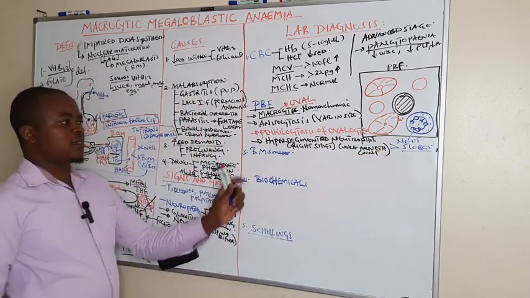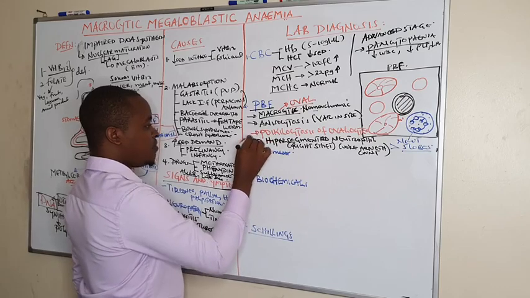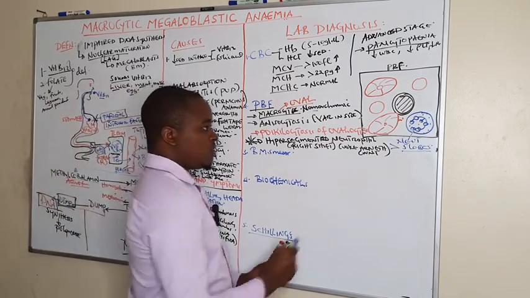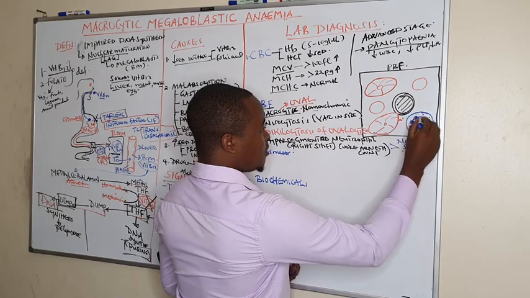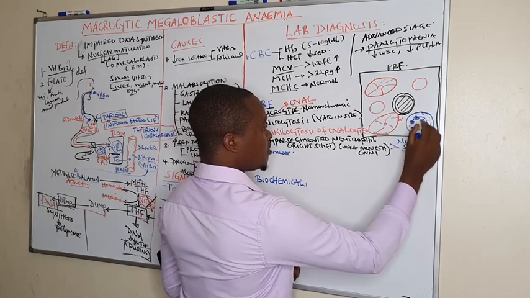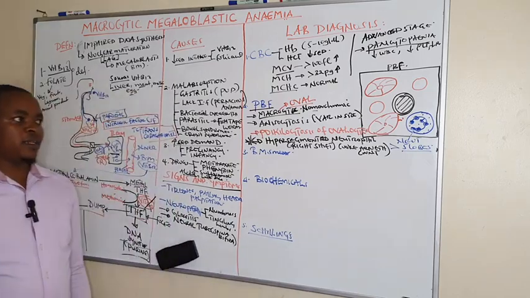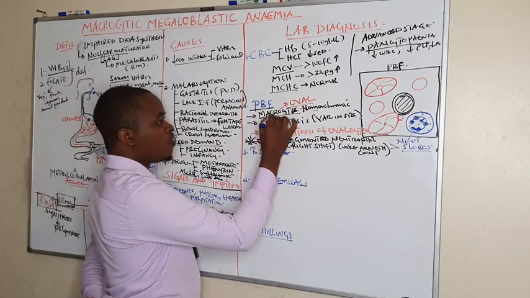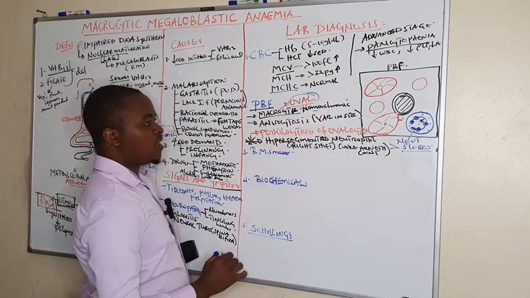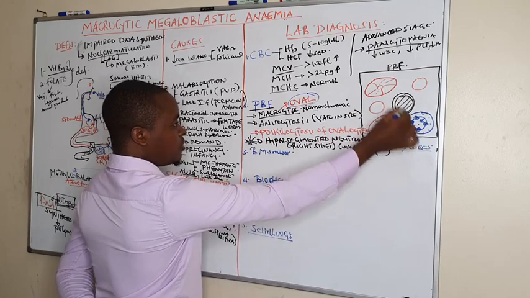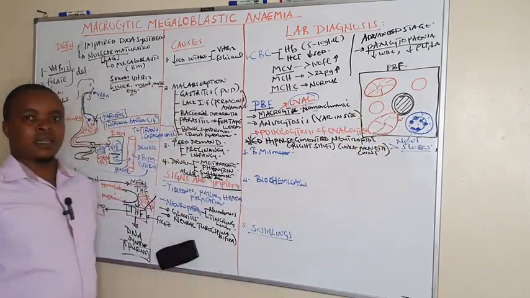This is the most common feature in megaloblastic anemia, where we see hypersegmented neutrophils, whereby the normal ones have 3 to 5 lobes, but you find the majority of these ones have 1, 2, 3, 4, 5, 6 lobes, greater than 5. That is what we call hypersegmented, which is a peculiar feature. So under PBF, we are looking for ovoid macrocytes, which is peculiar, together with hypersegmented neutrophils. These are the key features we are looking for in the PBF of megaloblastic anemia.